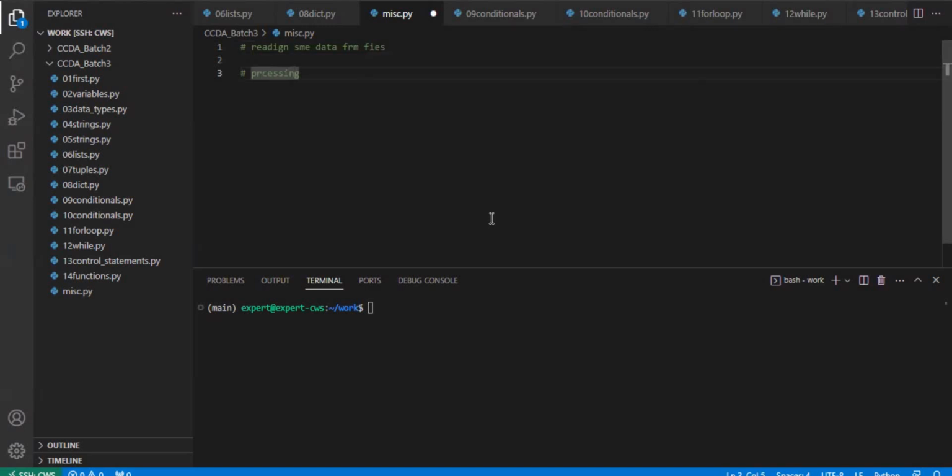Processing the data to put in desired format, and then go and use the processed data to carry on some config on the devices. Let's say these are the things that you need to do as part of your automation activity.